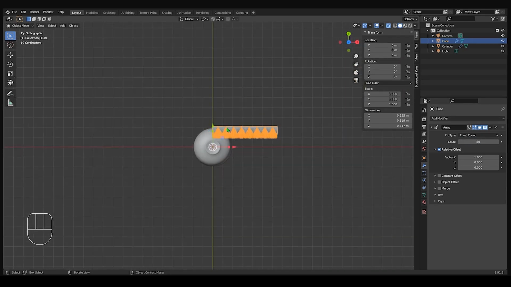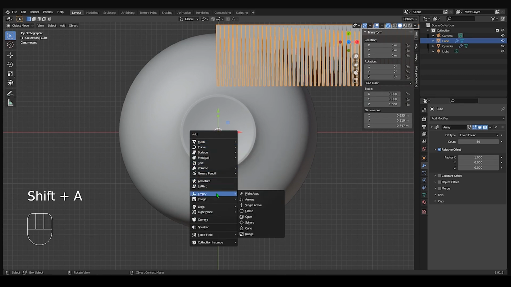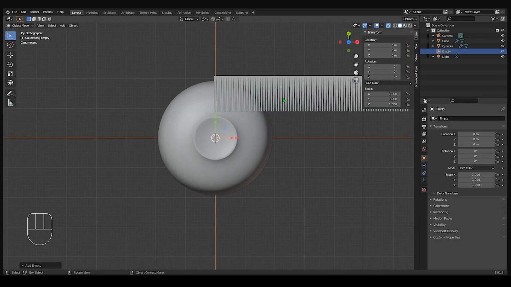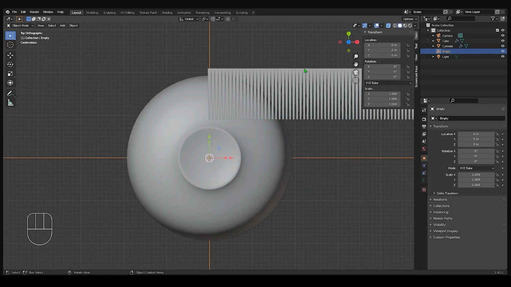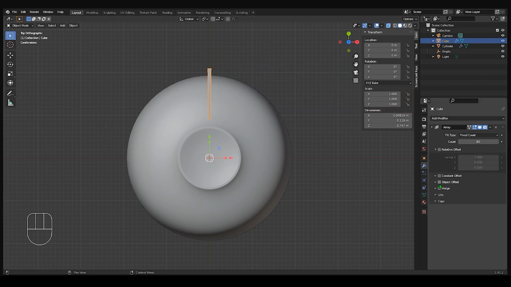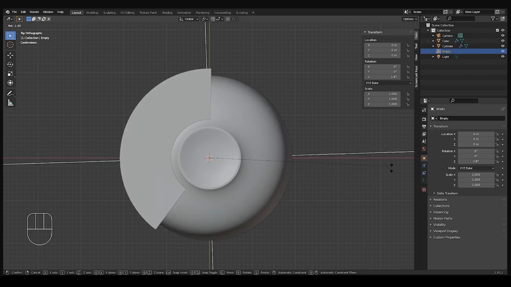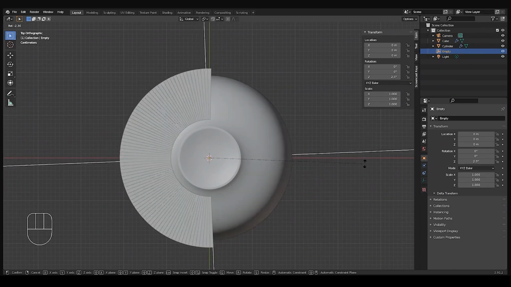But we don't want them to be next to each other, we want them to rotate. And for that, as we said earlier, we need an empty. So let's take a plane axis, and we want it to have basically the rotation that we will have between two of these ribs. So let's remove this, let's put object offset, let's choose the empty by picking it, and now if you rotate the empty, you will see that the ribs are appearing, but we don't know exactly how much rotation we need.